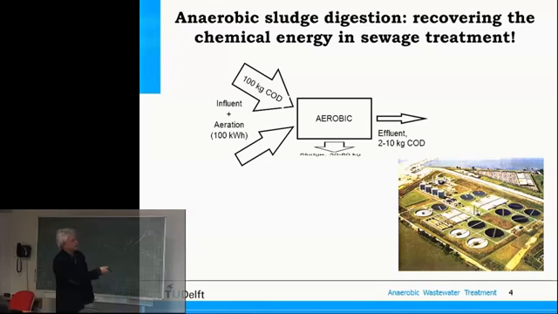The bacteria are growing here, and they are converting, in fact, the soluble COD into biological mass. And you can see that about 50% of the soluble components which are present in the wastewater at the start will end up as an excess sludge. So in fact, we're converting soluble pollutants into a sludge pollutant.